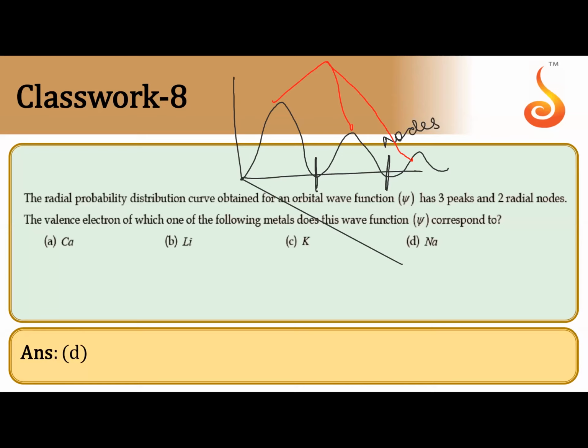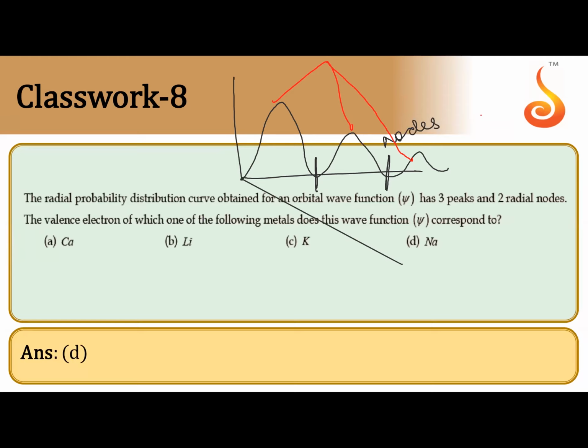These are the peaks, 1, 2, and 3. Okay. And now you have to tell which valence electron are we talking about? Which orbital are we talking about? So how do we come to know? By knowing the subshell or by knowing the shell. Which is the shell here, children? Can you tell me? Okay, which is the shell? Is it the first shell or the second shell or third shell? How will we come to know?